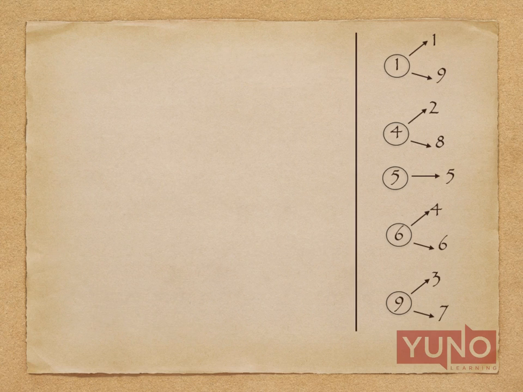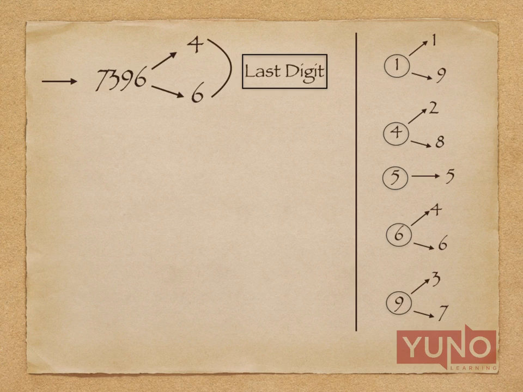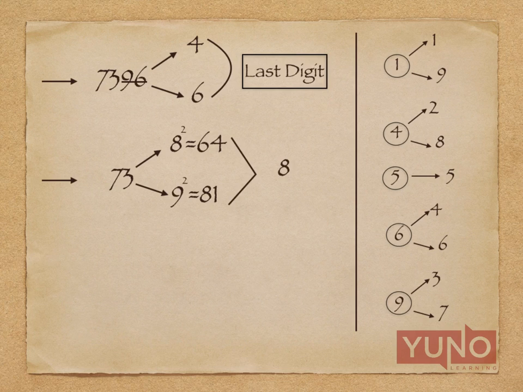Consider one more example. Suppose I need to find the square root of 7396. Here the last digit is 6, so I can consider 4 or 6 as my last digit. Now strike off the last two digits, 96, and consider the remaining number, 73. 73 is greater than 8 square, 64, but it is less than 9 square, 81, and I am going to consider the smaller number out of 8 or 9. It will be 8. My answer would be 84 or 86.